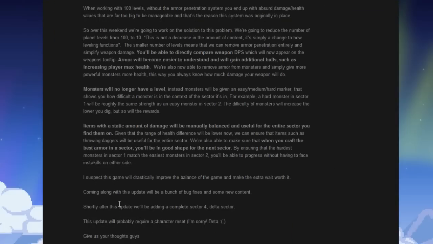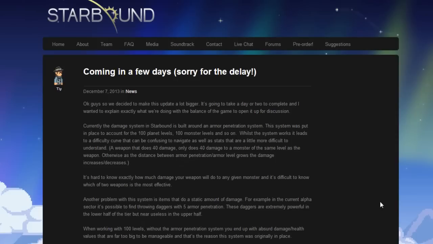The good news, they're going to be introducing Delta Sector, Sector 4, in the next patch. Bad news, there's going to be a character reset, and it's beta. What you were warned when you signed up for the beta is that world wipes and character wipes are going to happen, and this is one time where it will. Now, why is that happening here? Because there are some significant changes to the system they have in place.